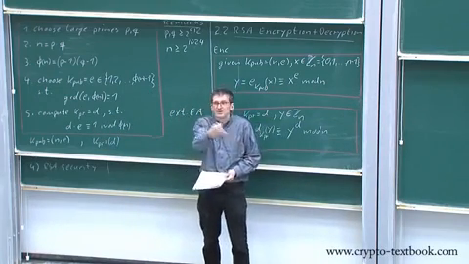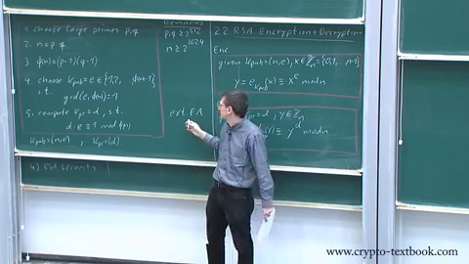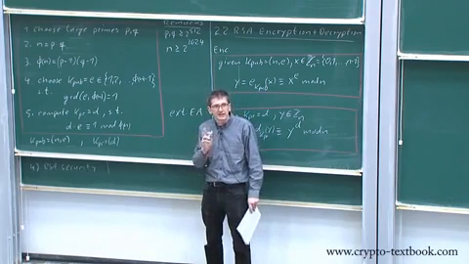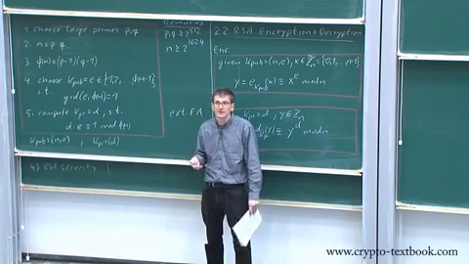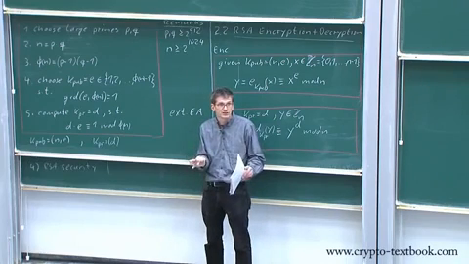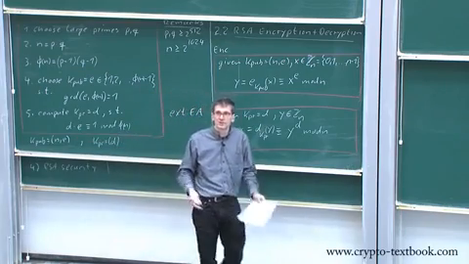He watches the video, he buys my book, he knows how to do that. He goes to Wikipedia, it's cheaper, so he goes to Wikipedia. He knows how to do that. But what is the problem? Why can he not compute d? He is Oscar. He knows the Euclidean algorithm. He was in my lecture. He knows e. What's the problem for him?